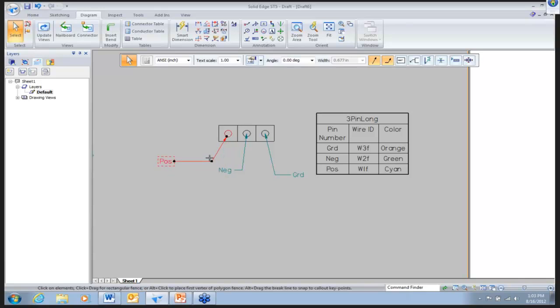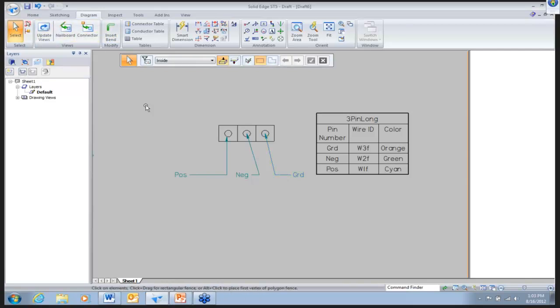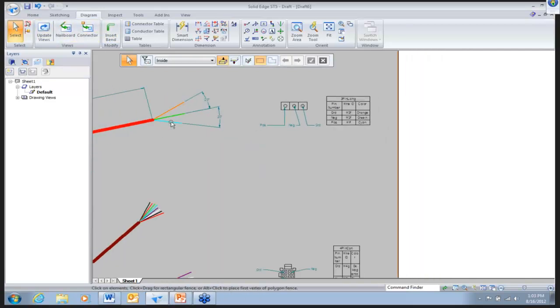Now one of the other new options is with the alignment here. If we do our lineup text, let's say we want these 3 to be in a line again, we can do our lineup text and we can change our breakpoints to be in line vertically or horizontal. Let's say we want to do horizontal and we want them all in line with this one here. So if we click that one first, then we can click our next 2 callouts and they'll all be aligned by the breakpoint. So that helps with aligning everything.